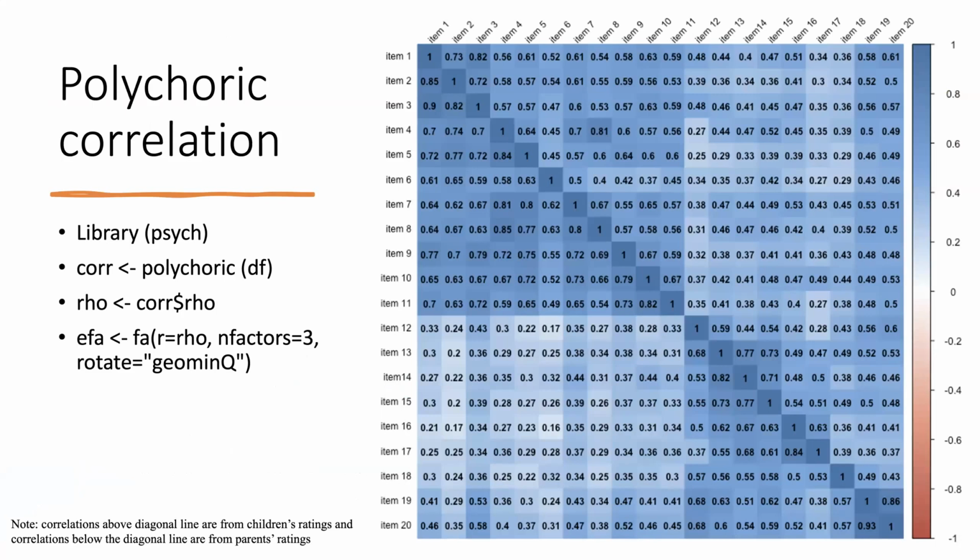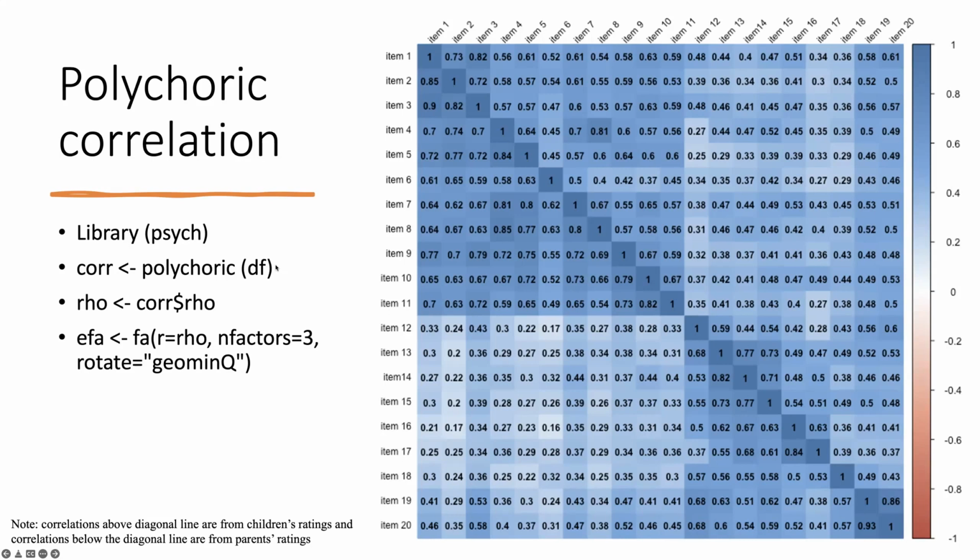So before we dive into factor analysis, what you can look at is the correlation between each question. This item means the question. We had 20 questions for our survey, and we want to see how correlated question 1 is with question 2 and question 3, and so on. This is something called the polychoric correlation that you can do in R. You use the library psych, and then you just say polychoric and then your data frame.